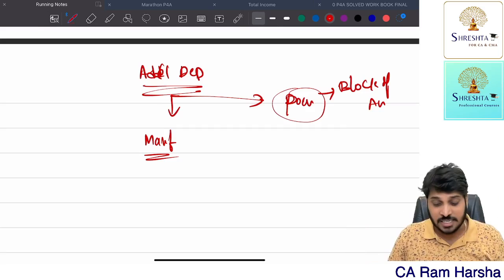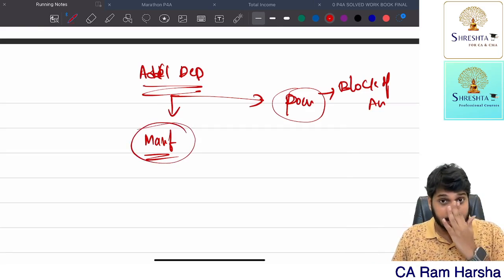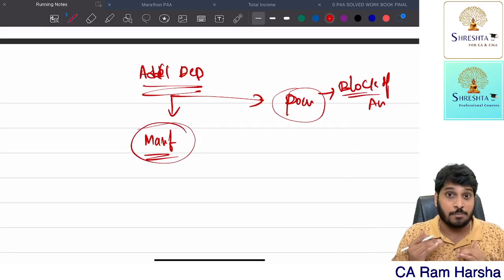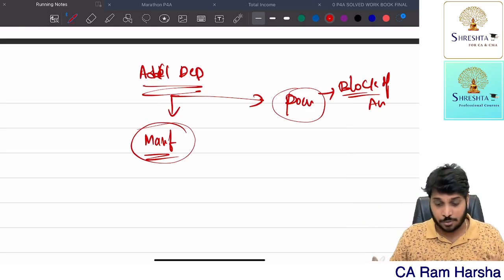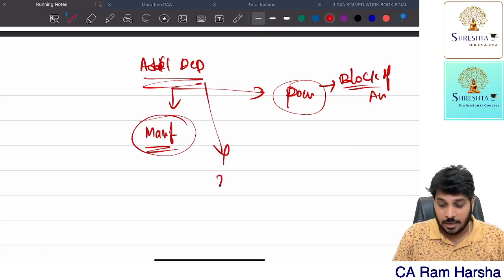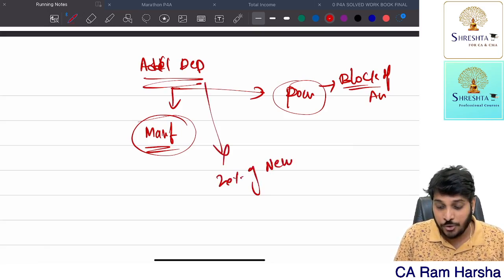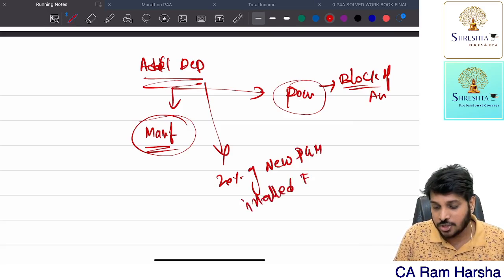If the power sector is choosing the asset-wise straight line method, they don't have the additional depreciation facility. Additional depreciation facility is available only for SSEs engaged in the manufacturing sector and following the block of asset approach, and SSEs engaged in the power sector and following the block of asset approach. What is additional depreciation? 20% of new plant and machinery installed in a factory, other than vehicles.